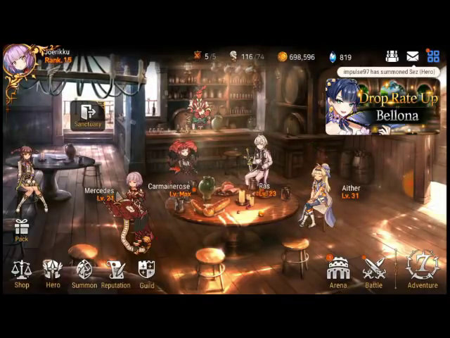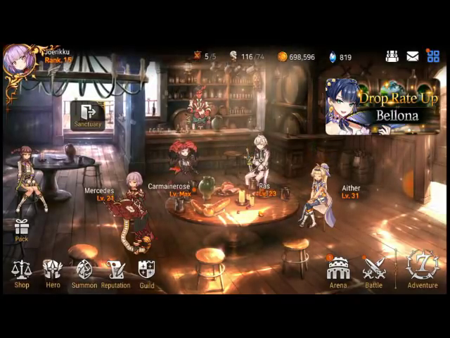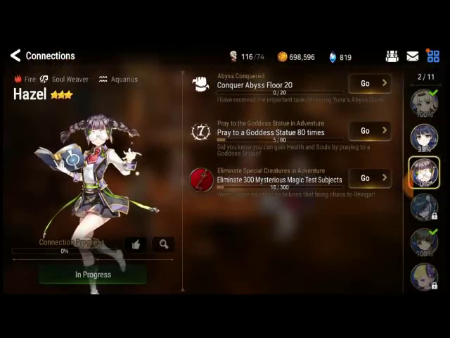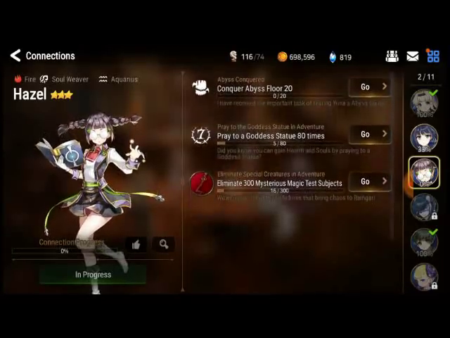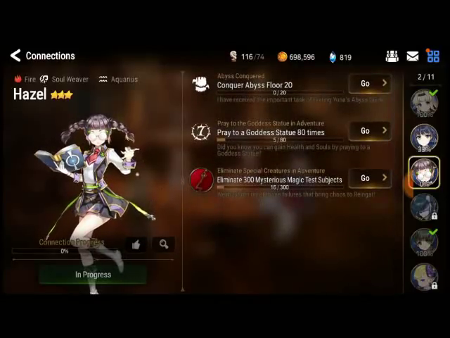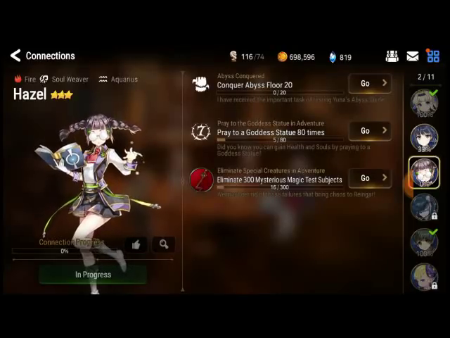I just discovered something new. It's called connection. You can obtain characters through making connections with them. Here, if I press on this character on the left, this is Hazel. Unfortunately, I used Hazel before for promotion, but here's how to get Hazel through connection, sorry. If you conquer Abyss Floor number 20, pray to the goddess statue 80 times, and eliminate 300 mysterious magic test objects, you will be able to get Hazel.